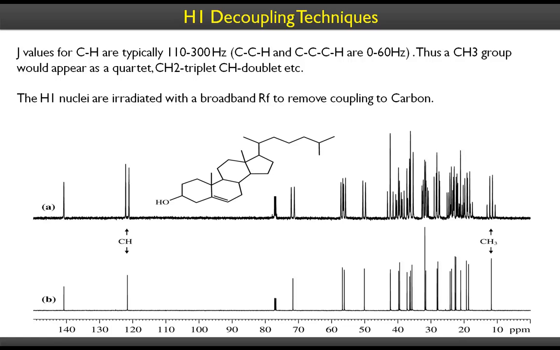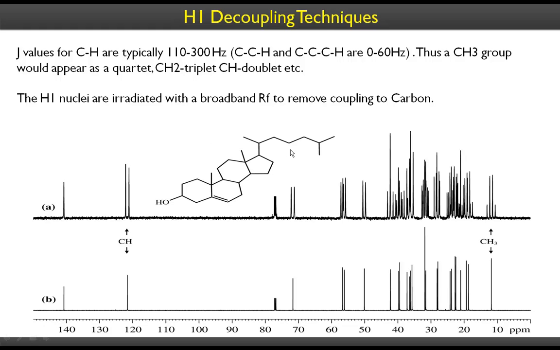Then we looked at proton C13 coupling. We looked at the simple spectra, and that's quite useful because depending upon the number of attached hydrogens, for example, this carbon has 3 hydrogens attached to it, so it's a quartet. This carbon has only 1 hydrogen, so this carbon is a doublet in C13 NMR. This is the effect of hydrogens, or the coupling of hydrogens with that of C13, right? This is called heteronuclear coupling, proton C13 coupling.